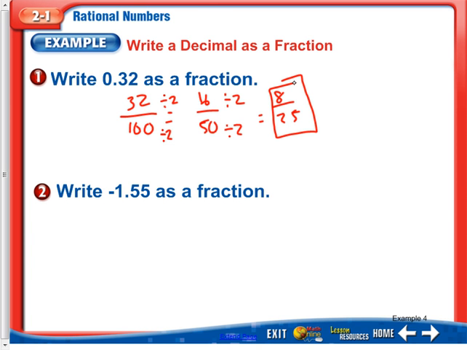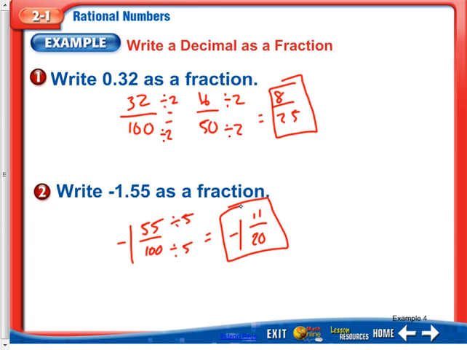Whenever you write a fraction, it is always important to simplify the fraction. All right, so it says write -1.55 as a fraction. So I'm going to write -1 and 55 hundredths. Okay. Now we can simplify this here. Let's divide them both by 5 since they end in 0 and 5. All right, so we can say -1 and 11 20ths. Okay, and I can't simplify that anymore, so I would be good.